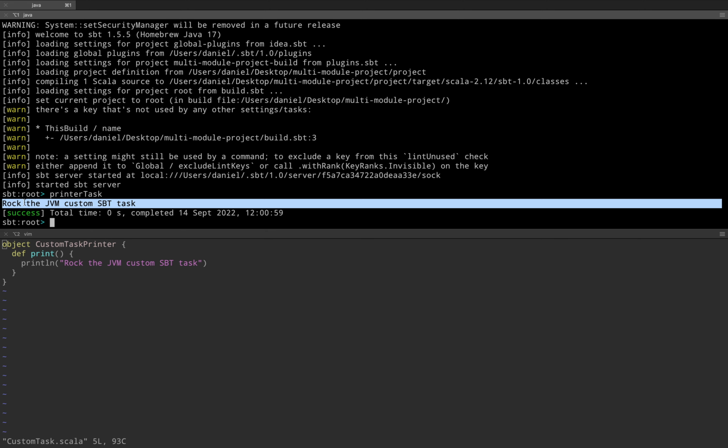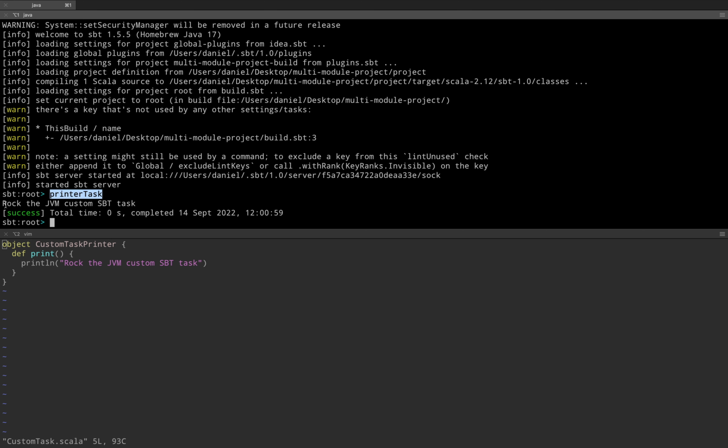And notice that the printerTask's code is being executed. So this may bring some artifacts, this may invoke some plugins, this may invoke whatever. And the printerTask will simply run whatever code I associate to that, which in this case is just printing something. So this is how you can create a custom SBT task, and this can very much improve the power of your build system because this can go as wild as you want.